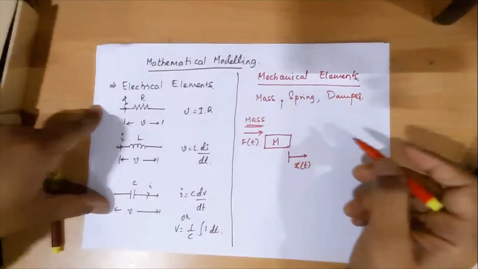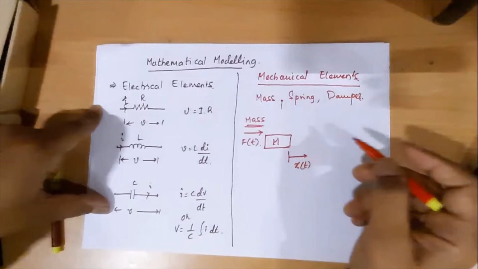But when an explicit definition is required, if you go for a complex system and there exist more than one input of different types, then we definitely write x of t comma something, which the displacement is dependent on. For this simple definition, we will restrict our definition to x of t and f of t, which means they are of course functions of time. Even if I don't write the t inside the bracket, by default it means it is a function of time.